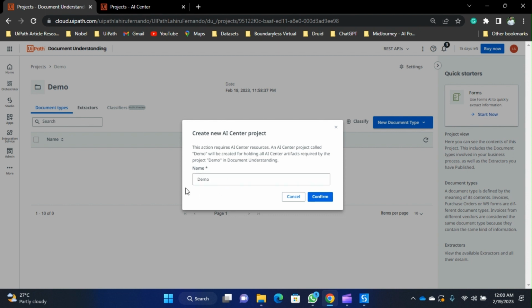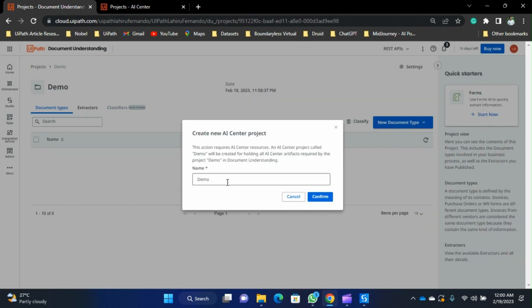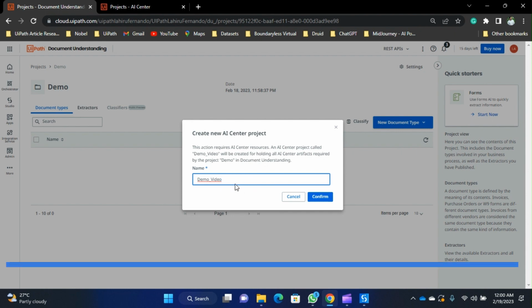So what this means is whenever you create this, it will actually create another project in the AI Center with this name. So if you go into AI Center, I already have something called demo. So let me change the name. So I will name it like this, demo video.